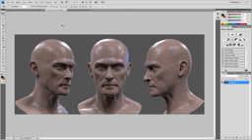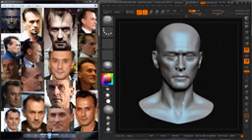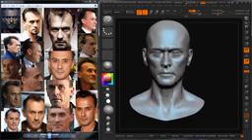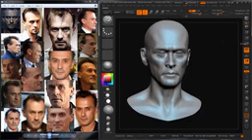So what we're going to do is look at the references again. I looked more into Prison Break, a few episodes, and I basically took some screenshots from different angles again. So we're going to go through this process and basically finalize the shape of the face that we're sculpting, and then we can move on to detail. To do that, of course I'm going to create another layer, but before that let me just show you guys the new references.